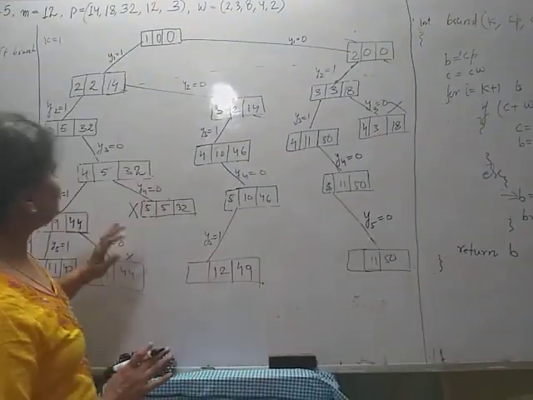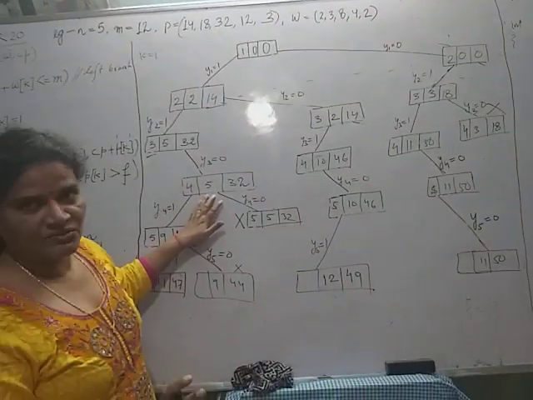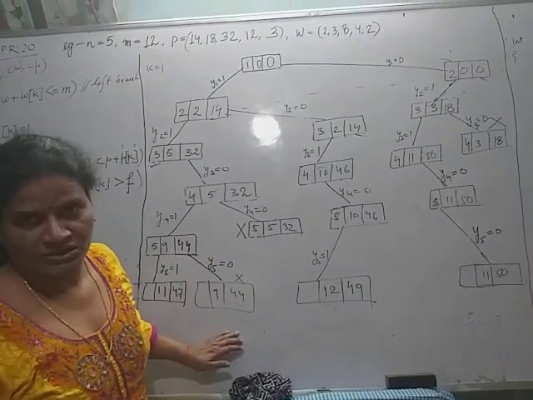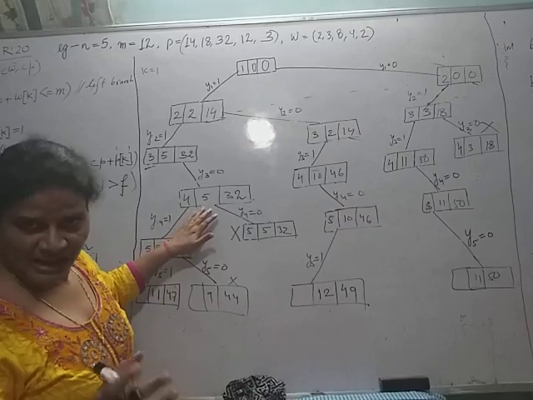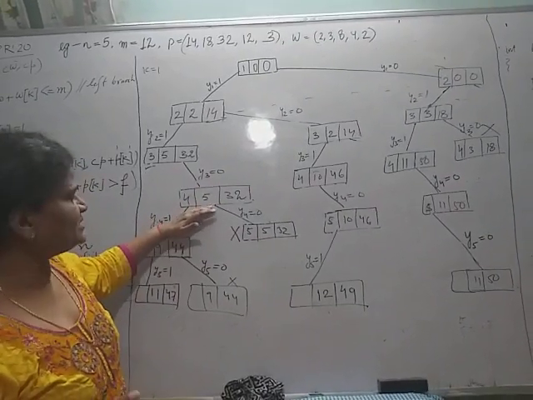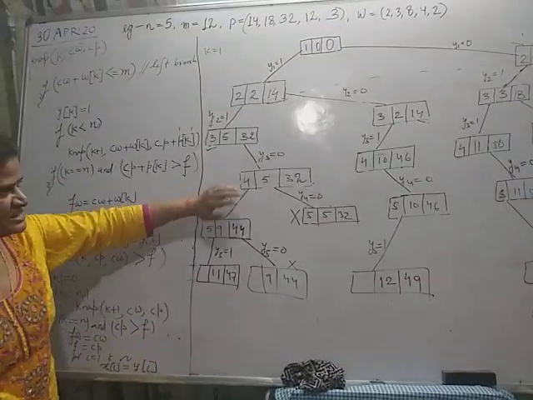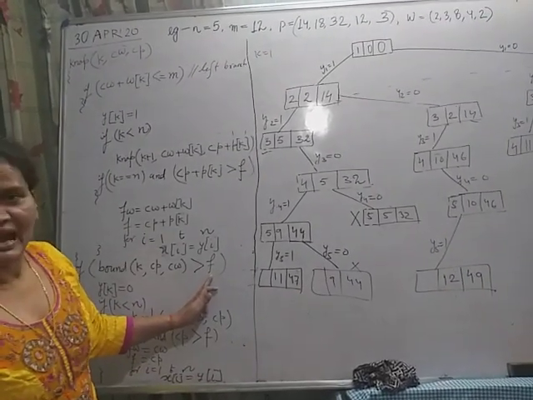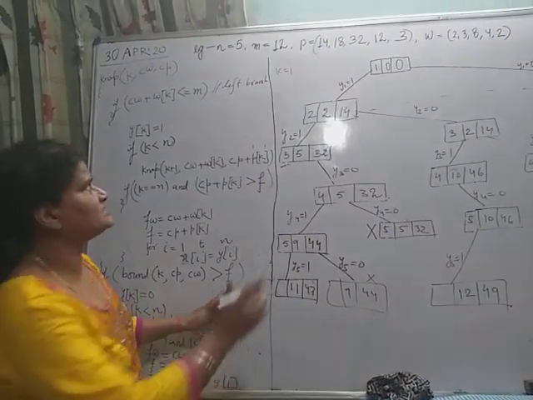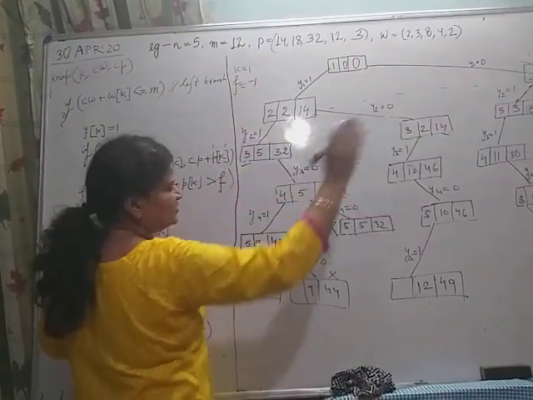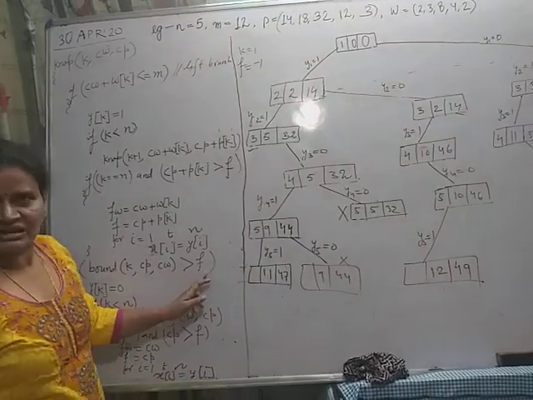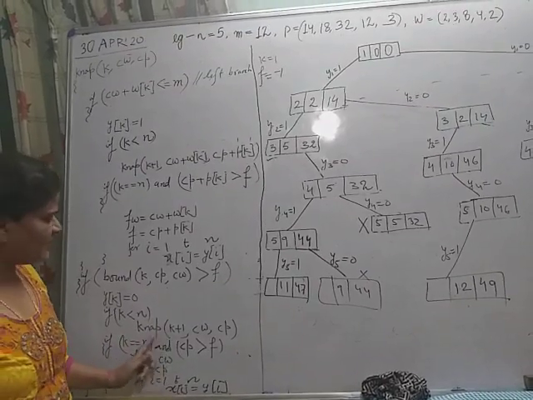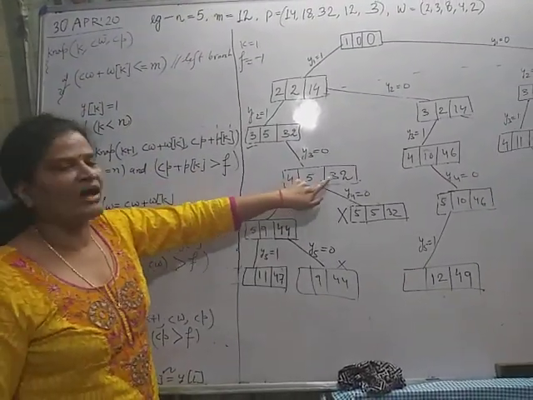Okay, so now our objective is to decide whether to move in the downward direction or not. Whatever solution I have so far, at this time there is no solution, so simply y3 equal to 0 at present. For this case you can check the bound function. Initially f is -1, since at present no solution vector is generated. The bounding function will return the CP, which of course is greater than f. So here y3 equal to 0 and k is less than n. So knap, this function will be called again with 4, 5, 32.